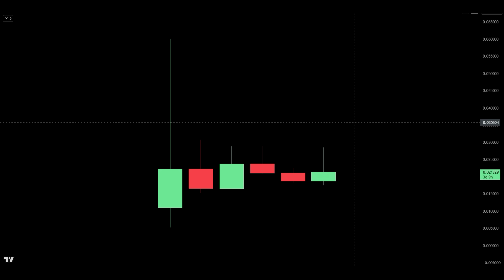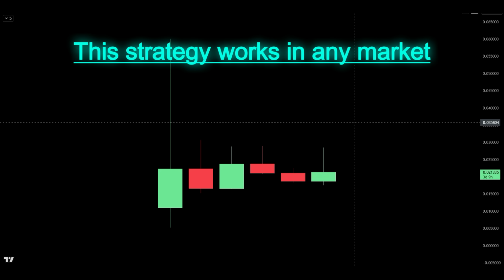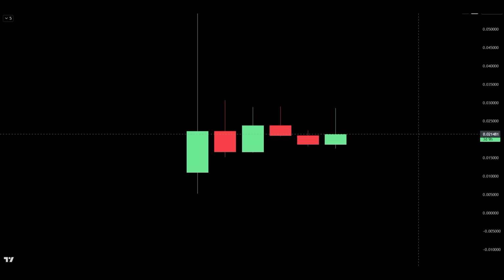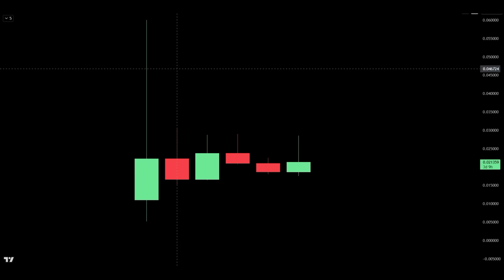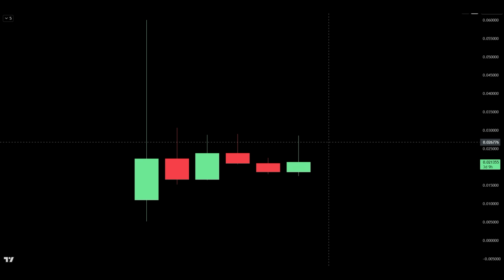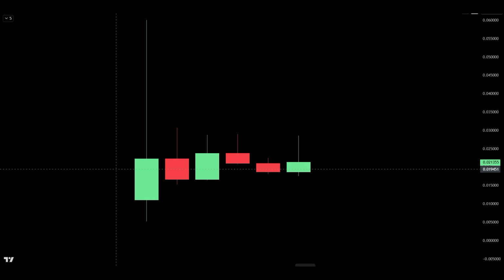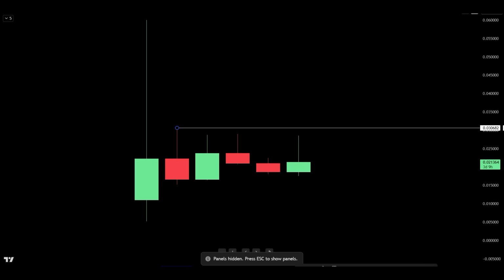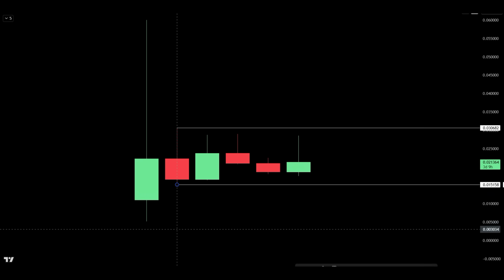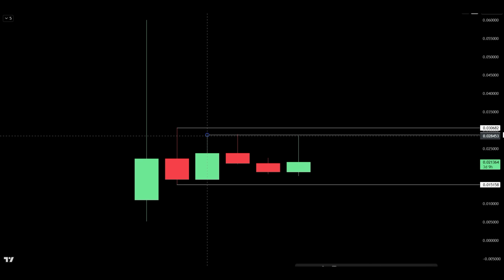Here we are on the charts, and I'm looking at a cryptocurrency token, but this strategy will work in any market. So the first thing you want to do is come onto the weekly chart, and you can see over here, each candle represents 1 week of data. So all we want to do is mark the highs and lows. We mark this high, it's been untapped, this low has been untapped, and then if we mark this high, you can see over here that we got a sweep.